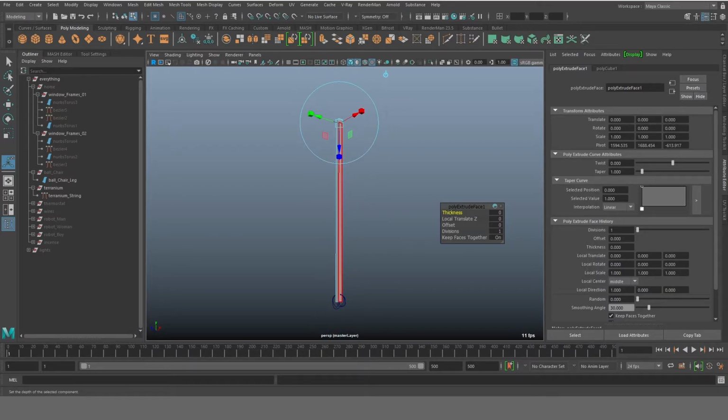And as you can see, it's just one straight extrusion. To have it follow the entire curve, we need to add more divisions. So I'll just do that. And because the object is still too big, it's causing a lot of overlapping. So I'll go ahead and reduce the scale of the object and extrude it again.